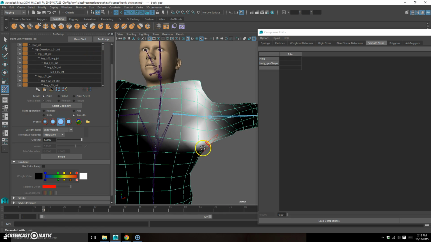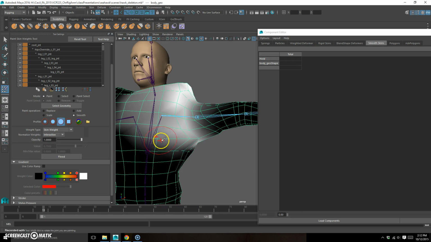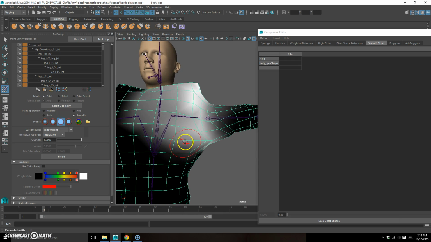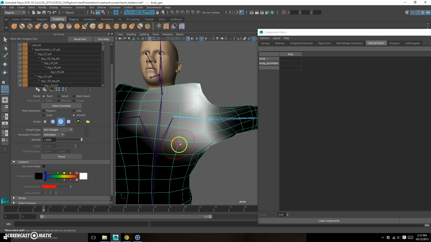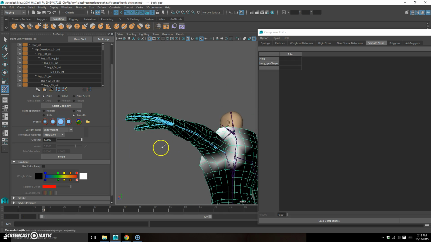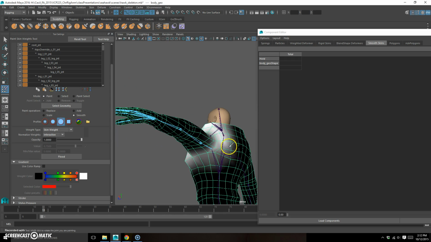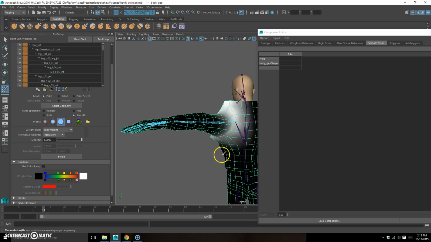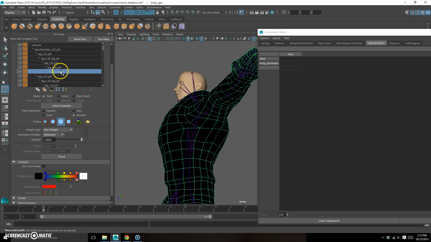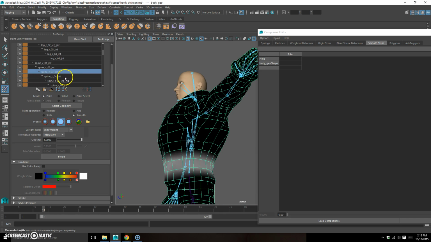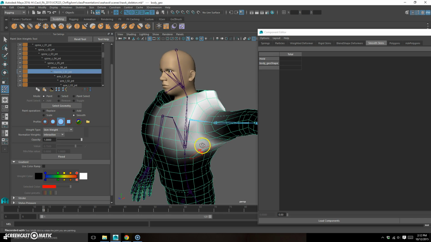Now I'm actually going to go also to, okay, good. I'm going to go to my clavicle here and try and maybe smooth. Oof. Oh, see, you can't undo. I probably should have mentioned that too. Try to smooth some of this out here as well, because you see how it's not having all that much effect. And then let's go back to the spine again and make sure, okay.